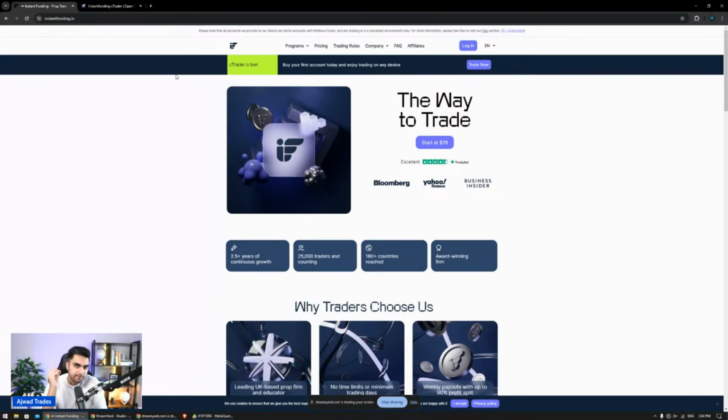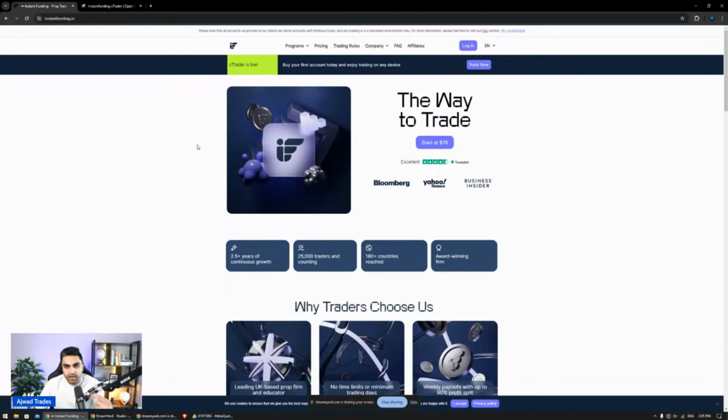All right. So first things first, how to access cTrader. These steps are very simple. There are two ways. When you're taking the challenge, or the account with Instant Funding, if you choose cTrader as your trading platform, you will receive the login credentials of cTrader in your email. In that email there will be an option to launch cTrader, and you can simply click on it and it will take you to the web-based platform of cTrader.